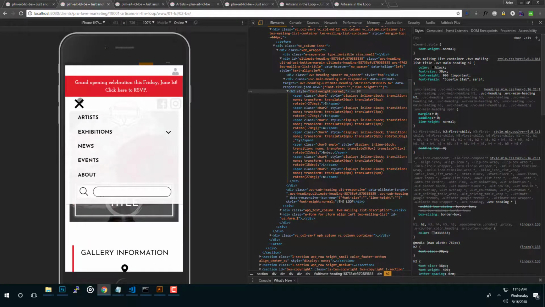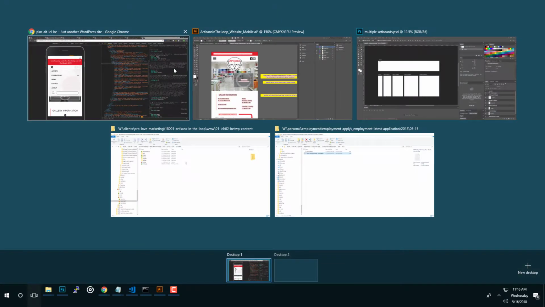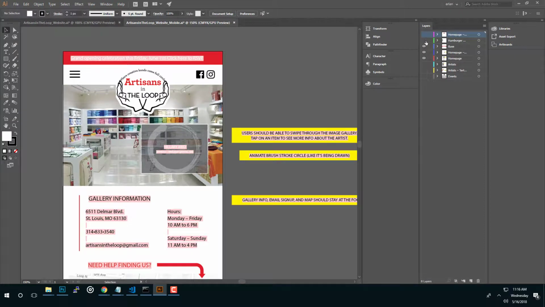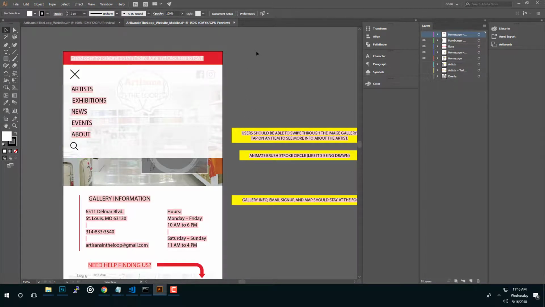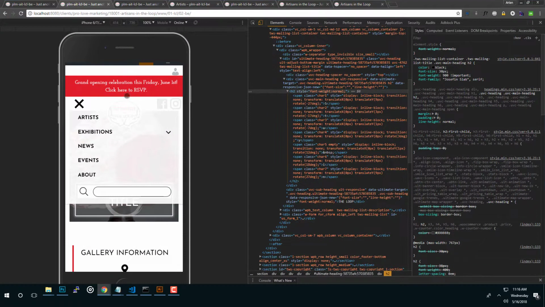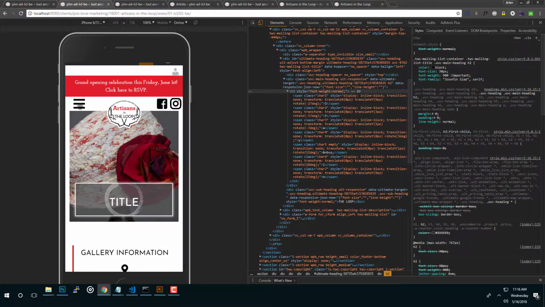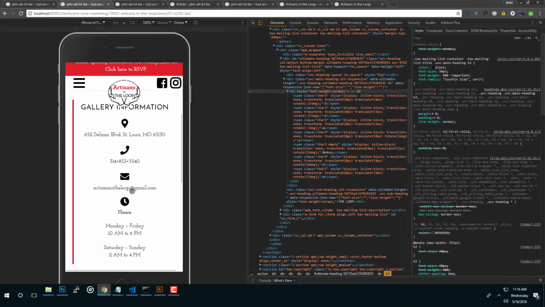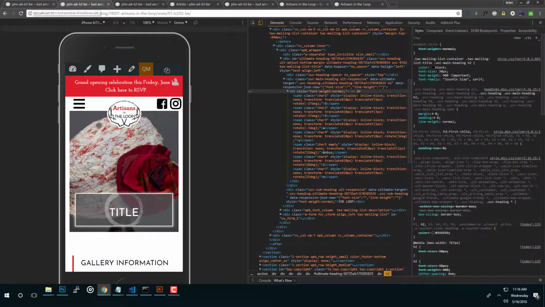And here I have the same as what was set up in the design view. The functionality of the hamburger menu.